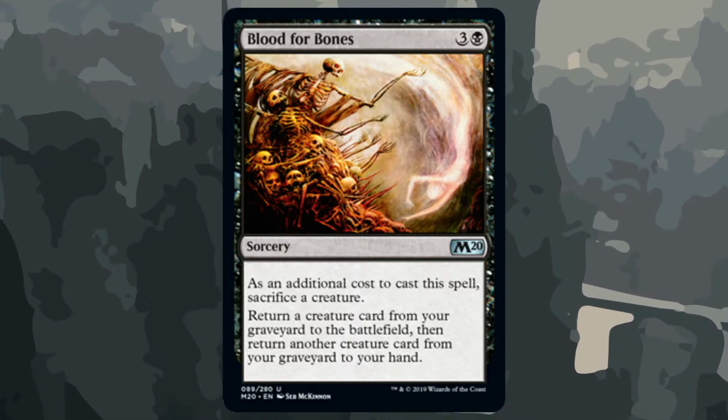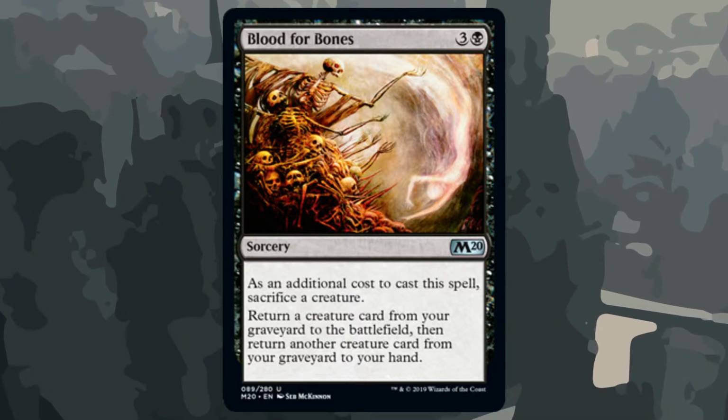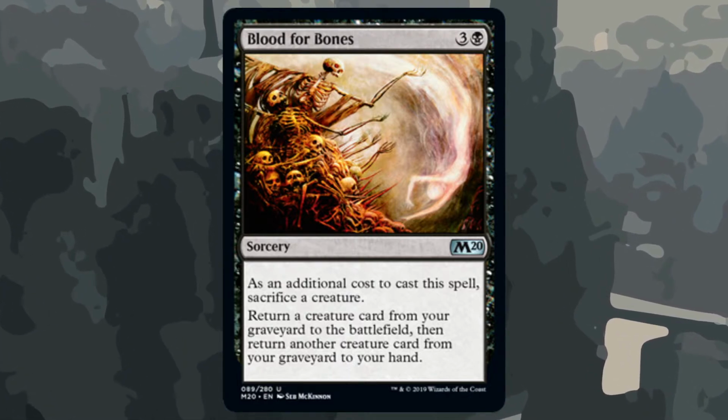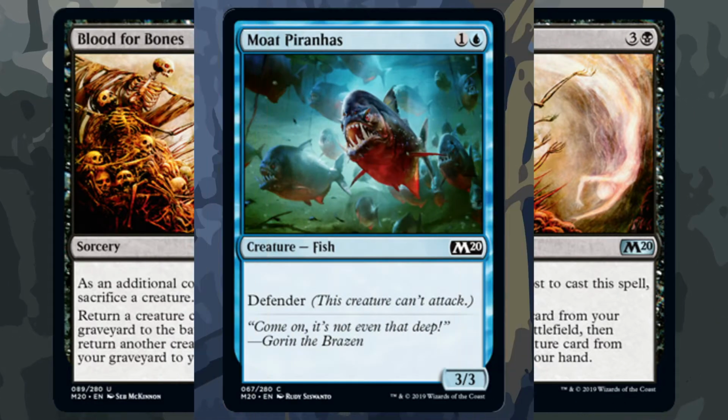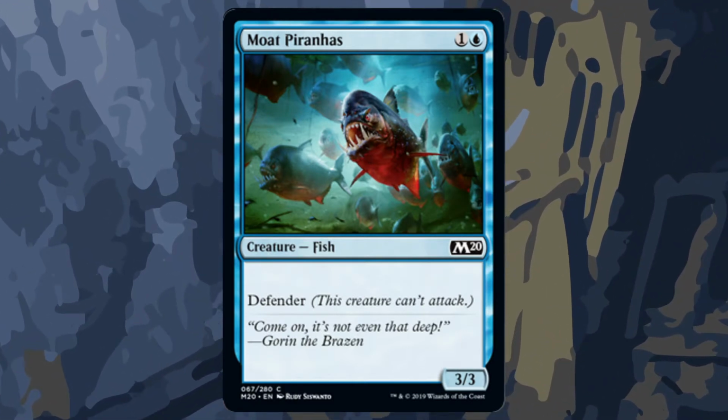Blood for Bones has the potential to be really cool in a cyclical graveyard recursion deck. Just think about Plaguecrafter or Ravenous Chupacabra with this type of recursion. Could be great stuff. I encourage you to explore its uses and help us come up with the best course of action. Moat Piranhas is awesome. High Alert just found an awesome addition at common.